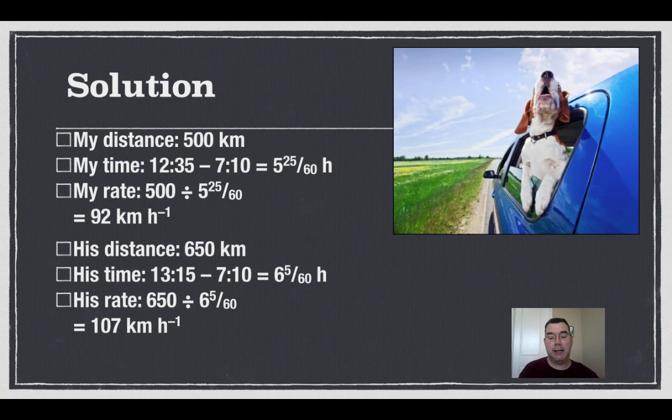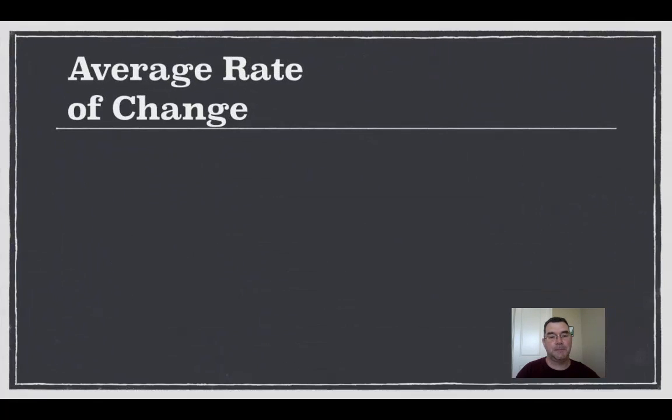He's actually kind of speeding, if you consider the speed limits on the roads in Canada and other places where they use kilometers instead of miles. So my brother did indeed travel faster.